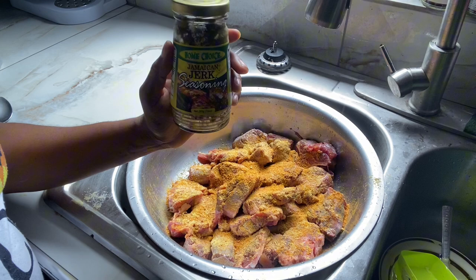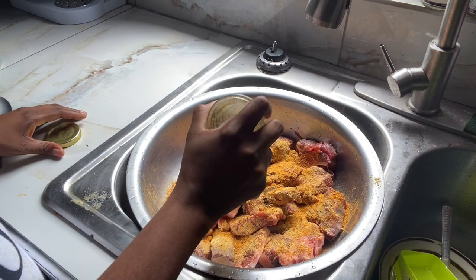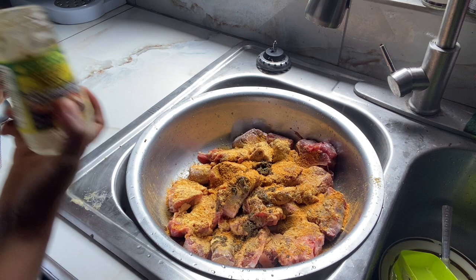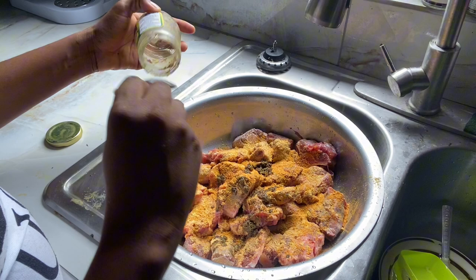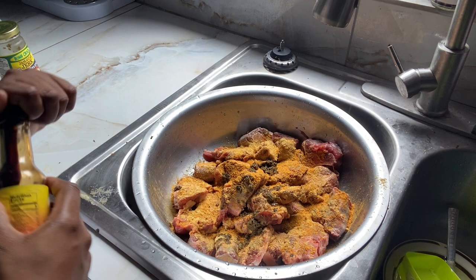Home chives, Jamaican jerk seasoning. Me love this. I've looked a bit left, I'm gonna need to get one more. That jerk seasoning, bad. And guys, my little thing is if you're gonna use that seasoning, you don't have to add pepper because it's pepper. I'm gonna add a little browning. And then I'll mix it up.